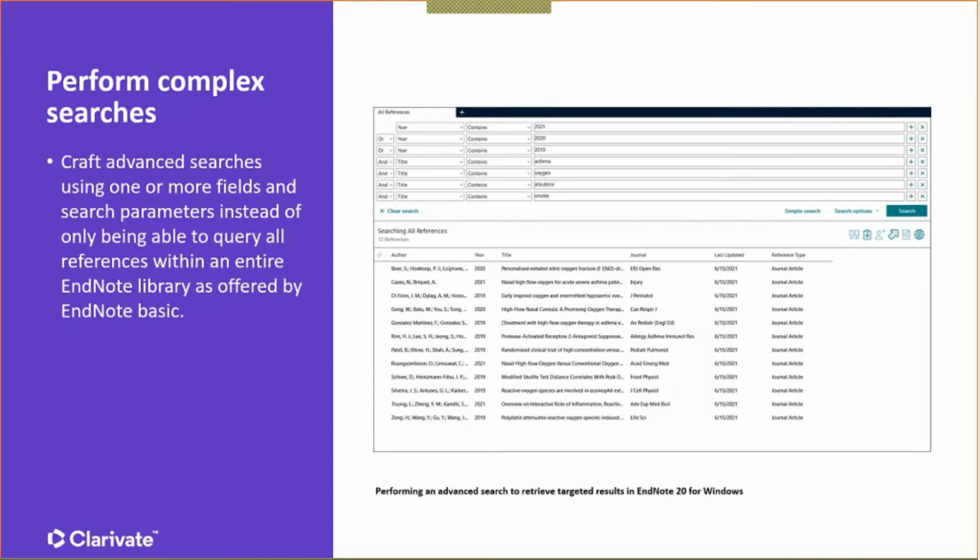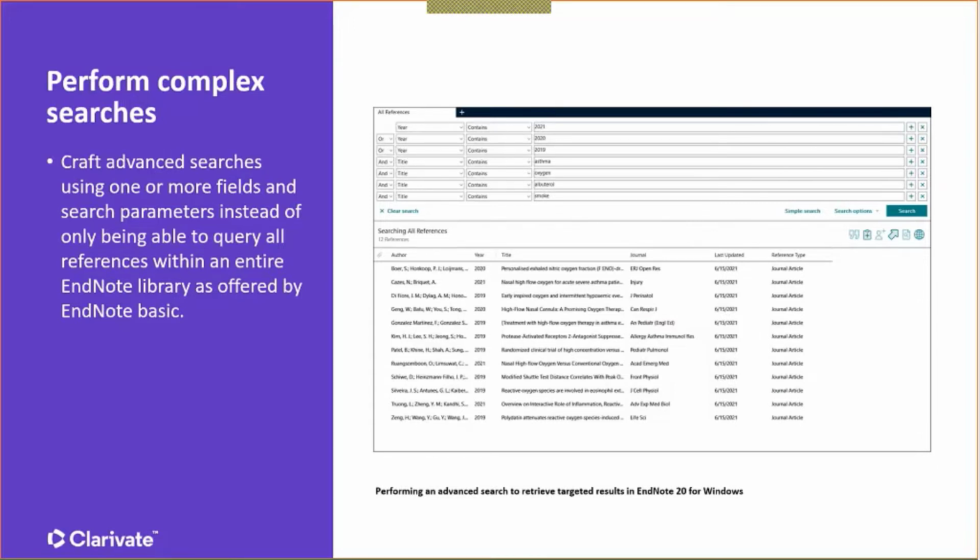So if a project that you're working on requires that you run a search on a periodic basis, maybe a systematic review project, you can craft that search once, and instead of crafting it again from scratch in the future, you can save that search and load it so that it's automatically populated the next time you need to perform that search. That not only helps to save time, but it can help to reduce possible human error that may impact the results of your search and the overall results of a particular project that you're working on. So this is a great power feature that's available in EndNote 20 that you wouldn't have access to if you're an EndNote Basic user.